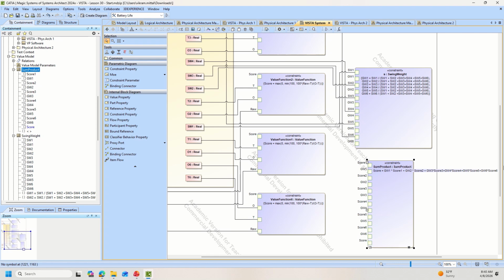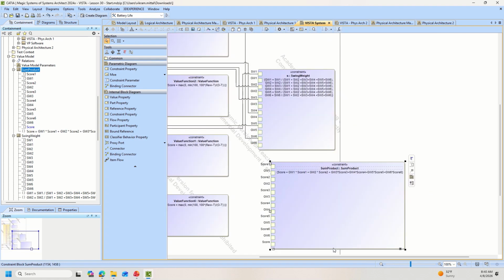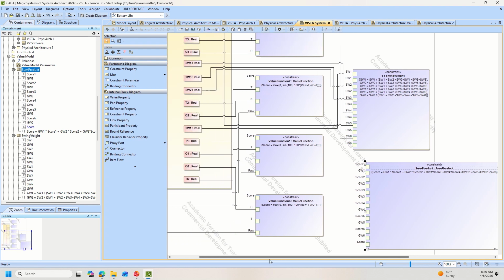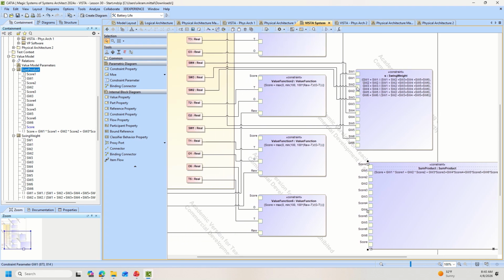All right. And you can imagine there are some shortcuts you could take with multiplicity and things like that, but for the sake of this example, we're keeping it simple and just doing it like that.